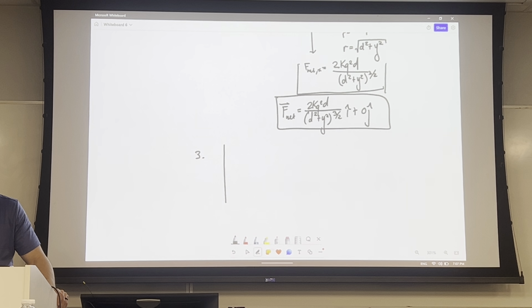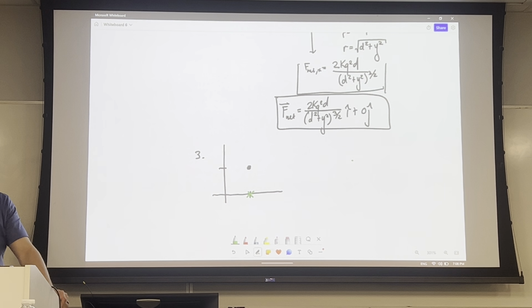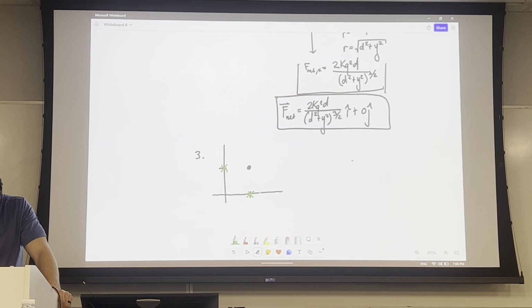So the information that I give you is that an electron is located right here. I want to know what the electric field is at this point, which is (1, 0). Oh, sorry, that's (0, 1) at this point. Another point, (2, 1), which is right here. And (1, 2), which would be right here.